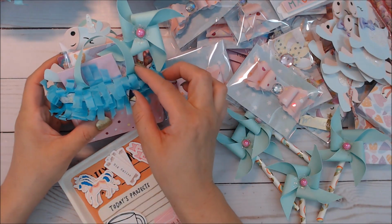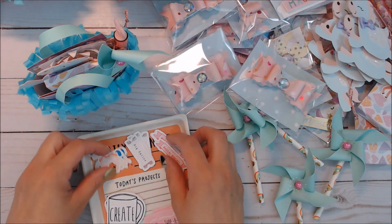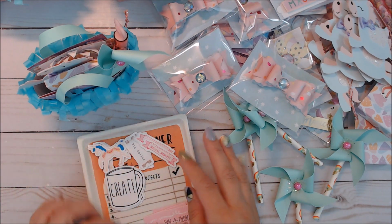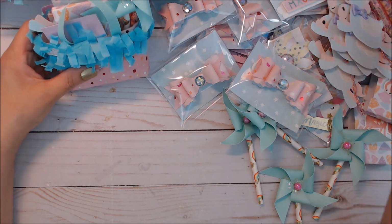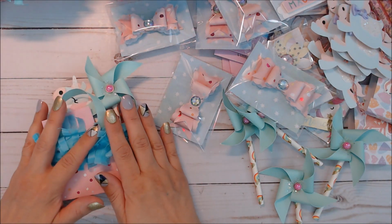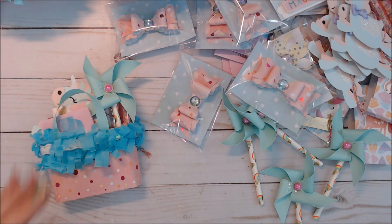So I think I'm going to make a little dangle. When that's done, I'll come back with that. And I'm going to package up the little die cuts, I have little bags left, I think. And of course, this is going to go on the packaging. So I will be back shortly for the fully loaded, completed pocket, and then I'll also be back with everything packed up in one thing. All right.